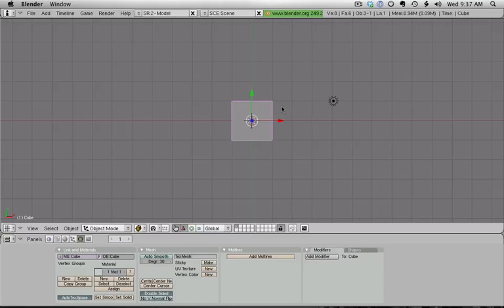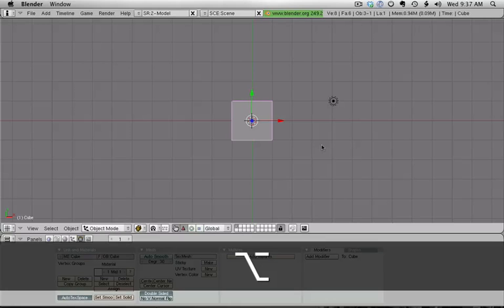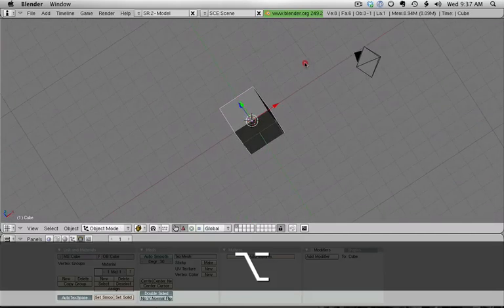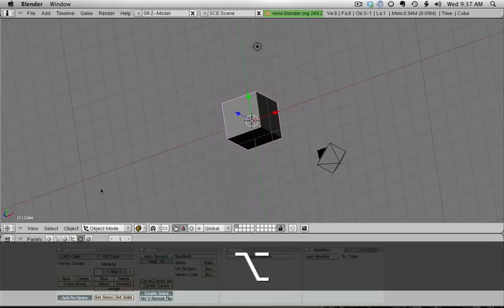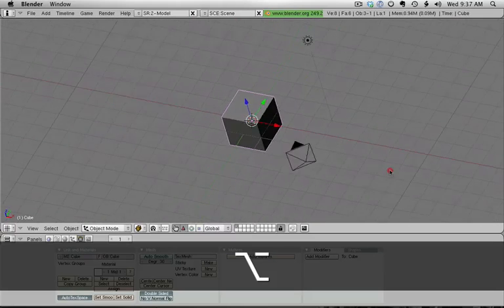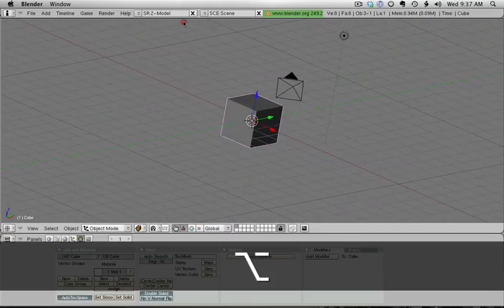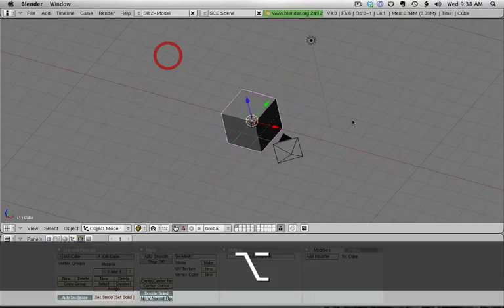Here's the quick trick. You press Alt or Option on the Mac. You hold it, then you press the left button of the mouse and you drag around. Okay? Now you see that this is actually a 3D scene that was seen from above, from the top point of view. Okay?